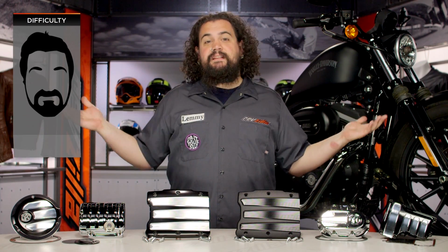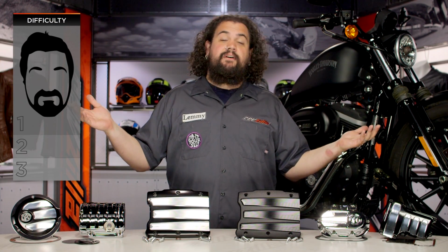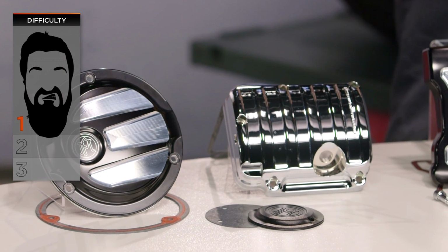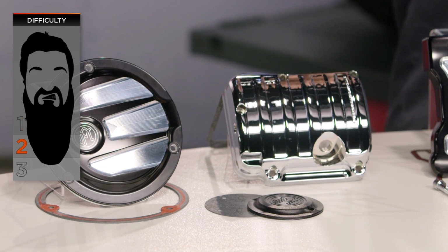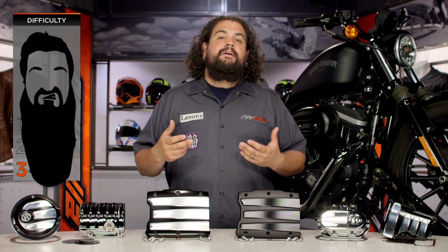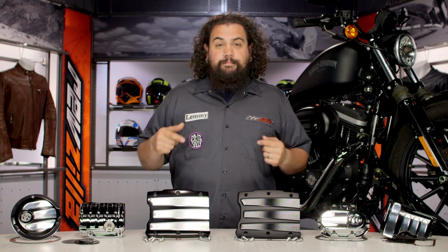Installation on these really spans the gamut in our beard scale of difficulty. You're talking anywhere from 1 to 3. There's some stuff that's super easy and you could do probably with a drink in one hand, and there's probably some other stuff where you're gonna have to disassemble a fair amount of stuff on your motorcycle to get a cover installed. So we'll get into that in just a little bit though.